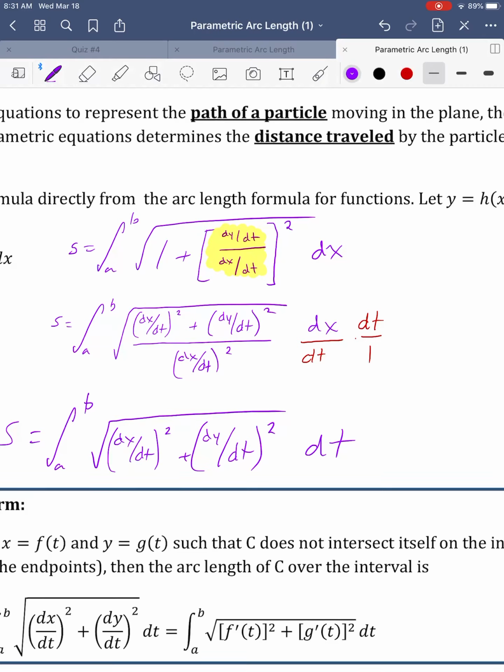Okay, next thing I want to do is I need to move the dx dt into the radical. So I'm going to square it and take a square root. So that's still a net change of nothing because I've squared and square rooted. But the benefit of that is that it allows me to multiply this into one big radical instead of two.